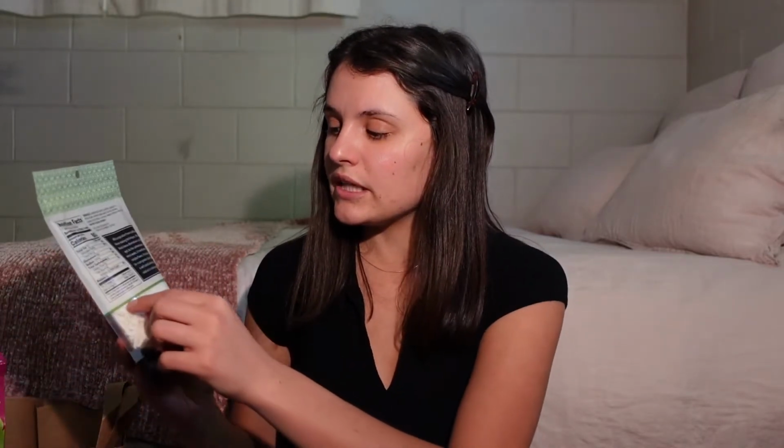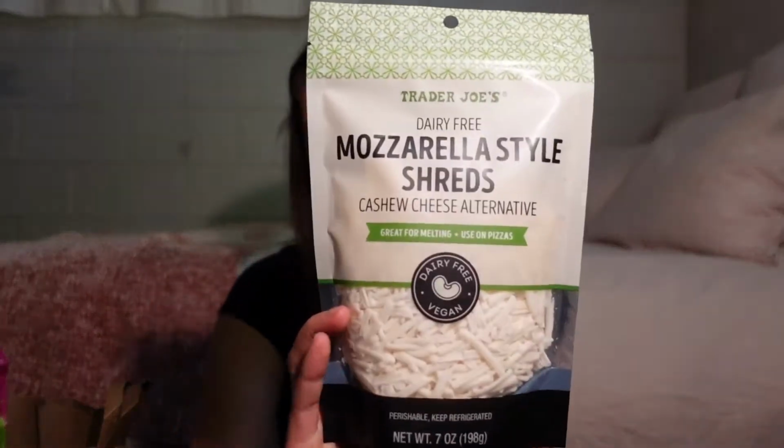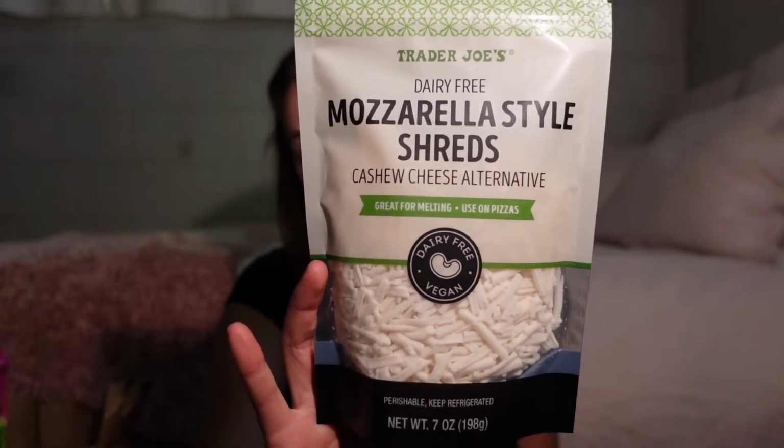And today I looked at it, and usually I check the ingredients, right? But for that, I thought it was almond milk. It's like almonds and then milk. Huh? Then I checked the front and it was like 99% dairy free. Just so bizarre. So instead you can get these, or they had another option as well for the dairy free mozzarella shreds. So quite the selection.